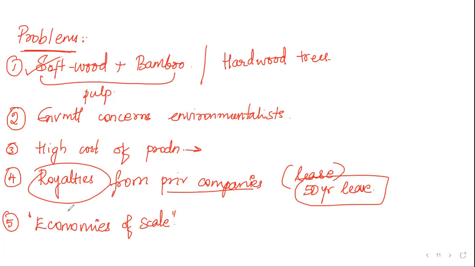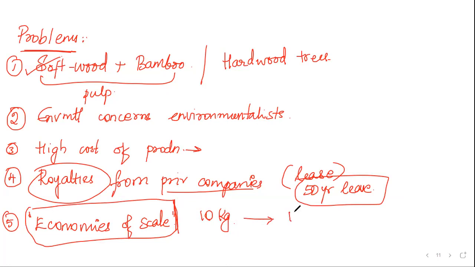So the quantity has increased. Maybe a bit of increase has to be there with regard to transportation cost, but at the end, I will be getting a lot of profit. So this is what we call as economies of scale. Like if I'm going to manufacture pickle, say if my manufacturing capacity is like I can manufacture 10 kilograms of pickle in a month, that is not going to give me profits. But if I'm going to set up a unit which is going to give me 1000 kgs of pickle per month, I will be benefited out of it, because this is what we call as economies of scale.